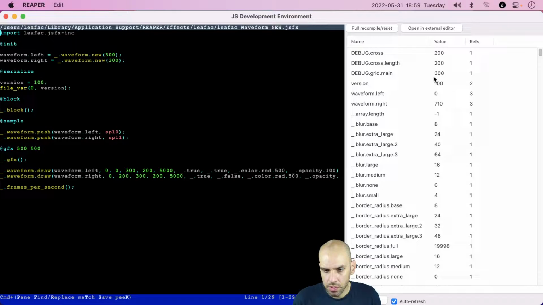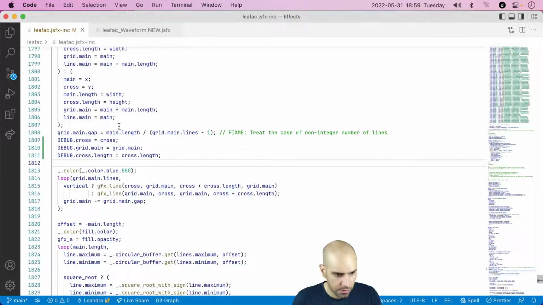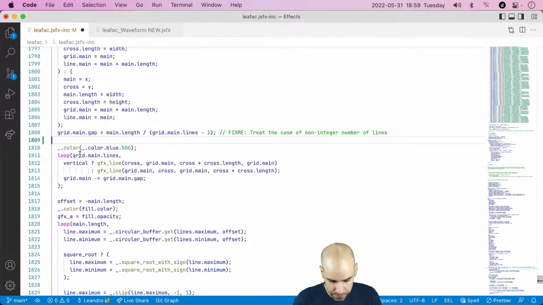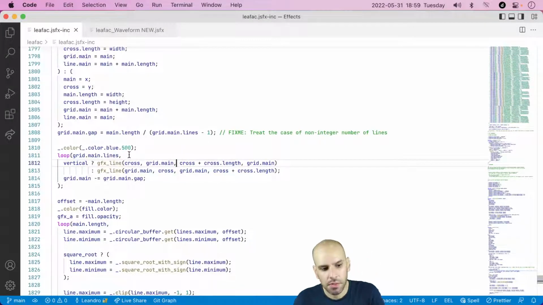200, 200, 300. The values make sense. Sometimes the values don't make sense.